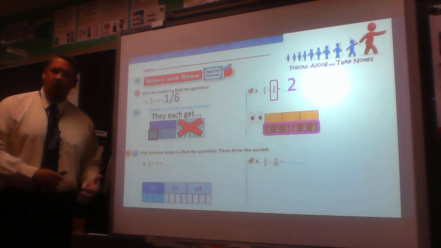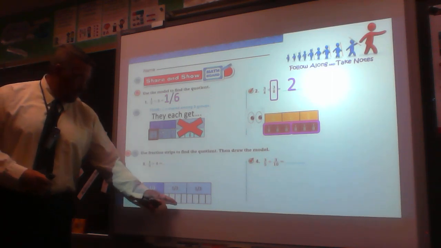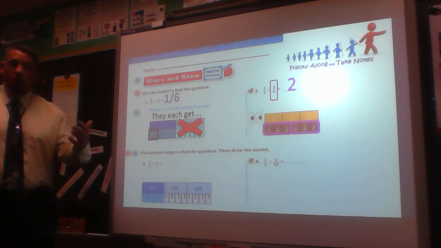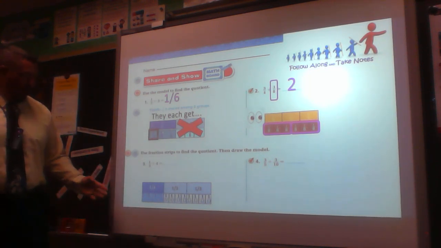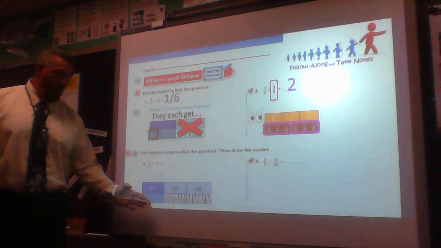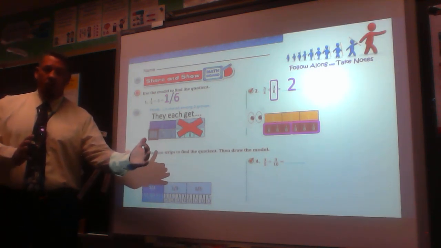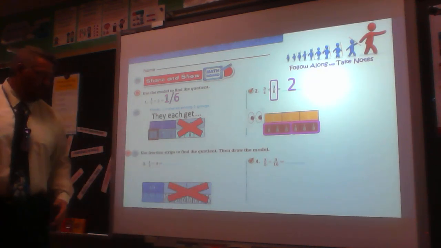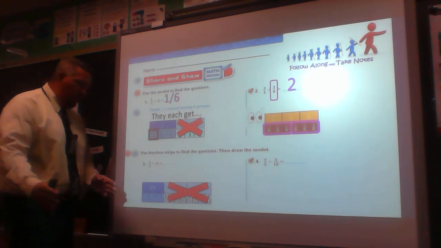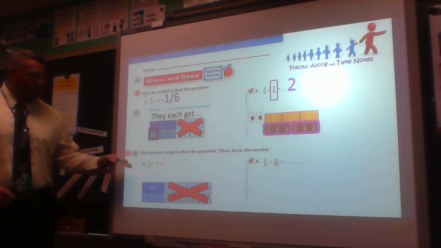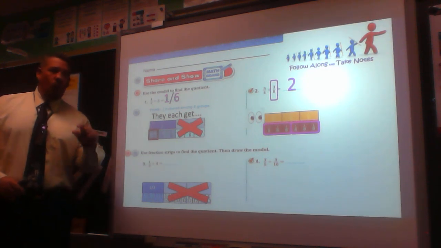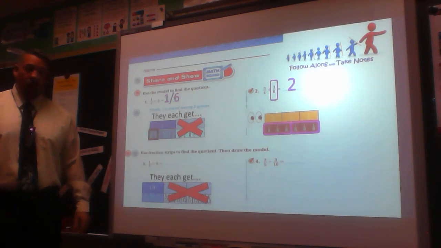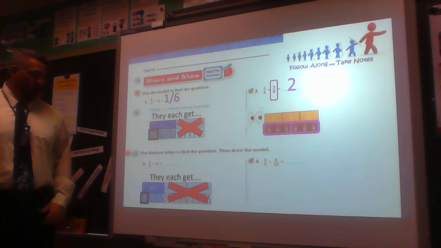So how many of those little boxes do I now have? Well, I have 4, 8, 12. I have denominators of 12, right? And we said our numerators are always going to be 1, because I'm talking about 1 of them. So I now have 1/12. I created 12 little boxes for the 1 whole. All right. Well, if that's the case, then I don't need that whole section over there. So now I can focus here. If I take 1/3 and I divide it into 4 equal pieces, what's the little itty bitty fraction that I end up with? That's where I'm going to put that each of them would get 1/12.